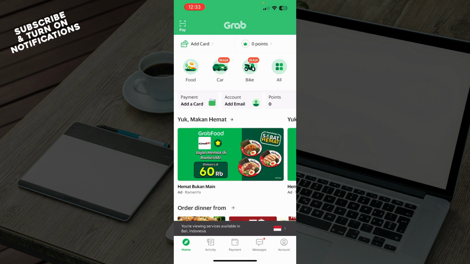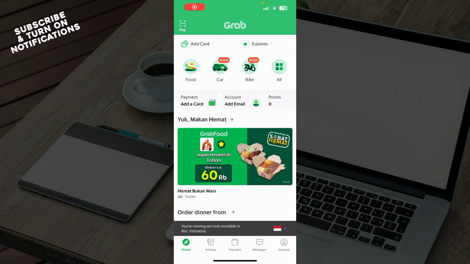Today I'll be showing you how to contact a driver on Grab. Now guys, the first thing that you of course need to do is go and download the Grab application from the Google Play Store or the App Store, whichever you have. Now when you did that, you just need to go and log into your profile. But if you do not have one, you can always go and register to Grab. But if you do not know how to do that, you can always go to our YouTube channel where we have plenty of how to Grab videos where you can see how you can do this.